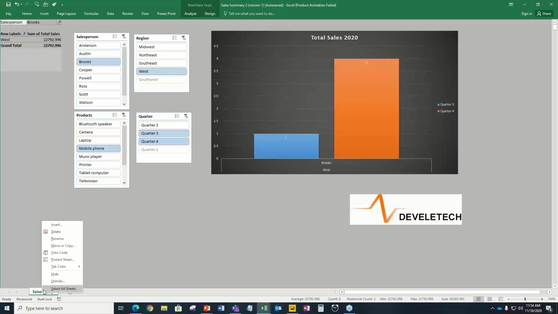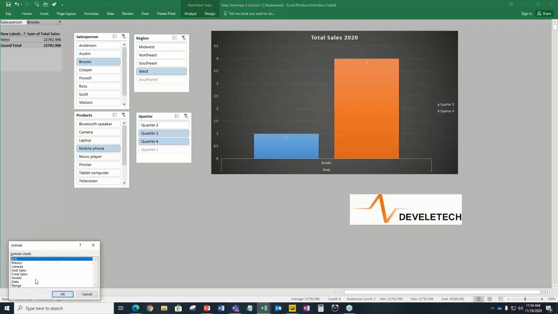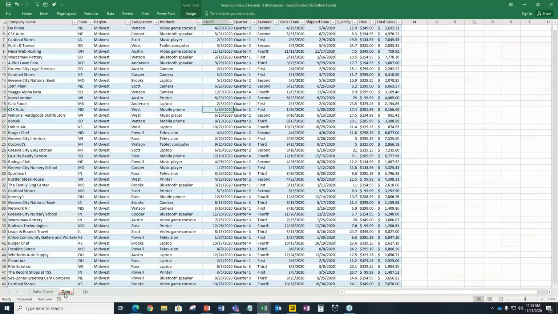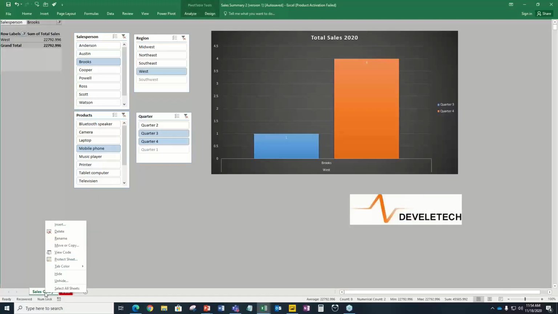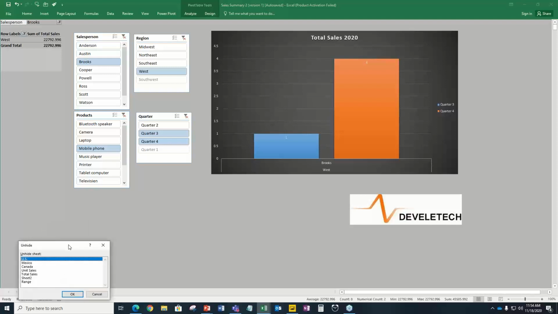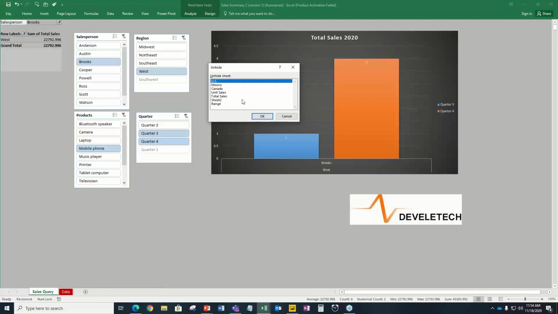Great. Another question that did come up was, how do you unhide a sheet? Oh, you just right-click the tab. You've got to have one tab. They won't let you hide all of them, so there'll always be one tab. Then you right-click it, and you choose Unhide, and then a little dialog box opens up, and then you select the one that you want to unhide.